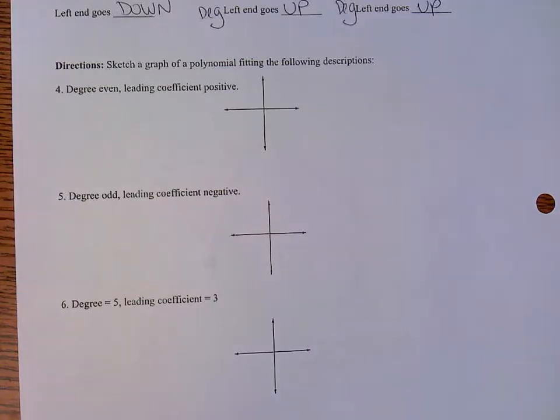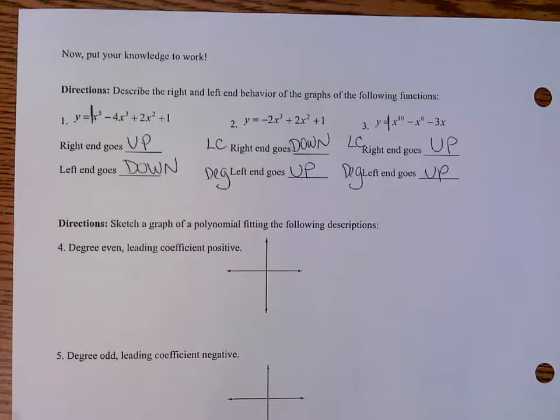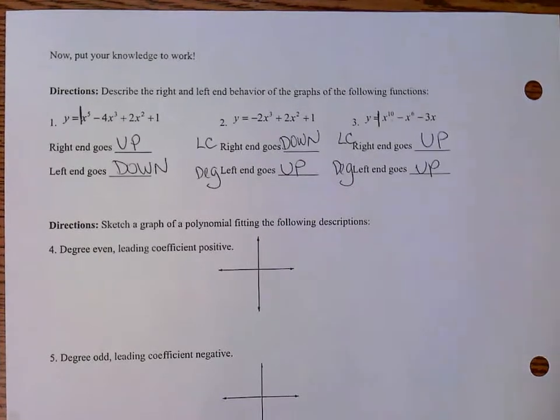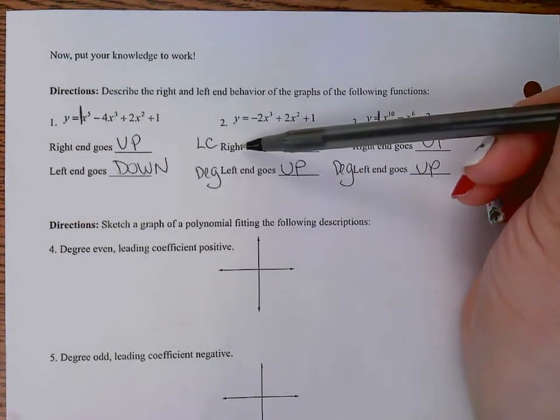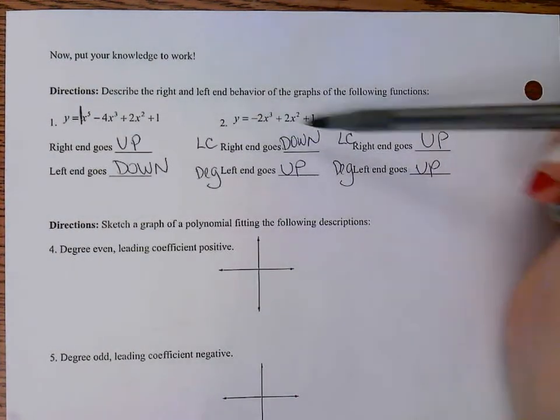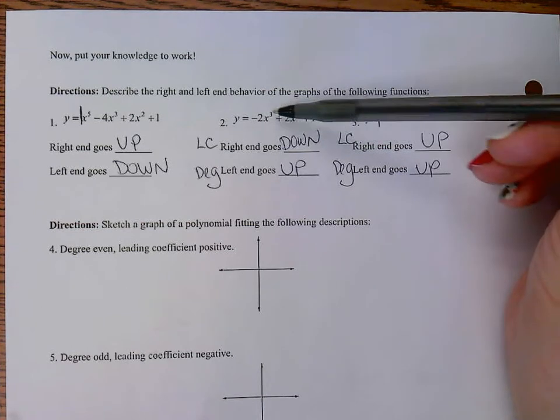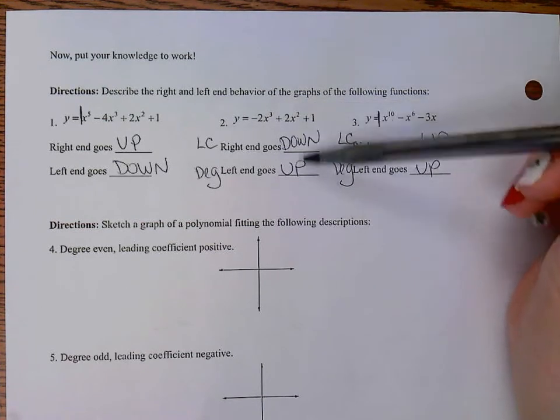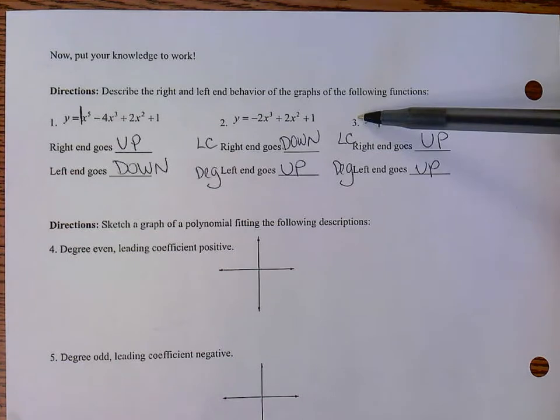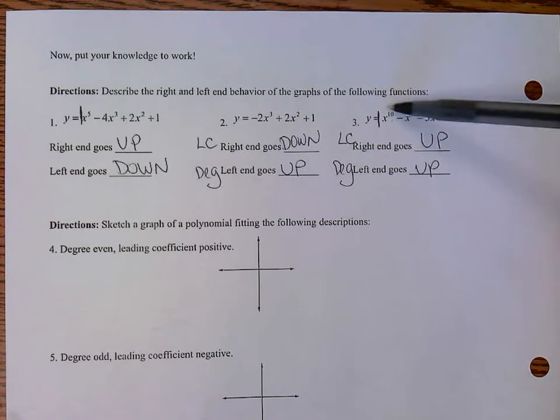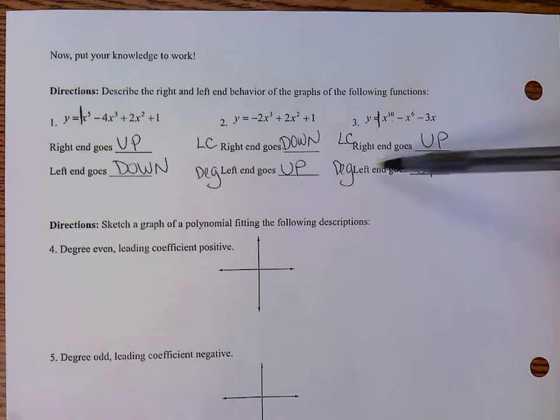And I realized that I never unpaused. So I'm going to go back up to the top to show people watching the video that the leading coefficient was -2, so the right side went down. The degree was odd, opposite. They go in opposite directions. And in number 3, the leading coefficient was +1, so the right side goes up. The degree was even because it's 10, so the left side mirrors the right side.